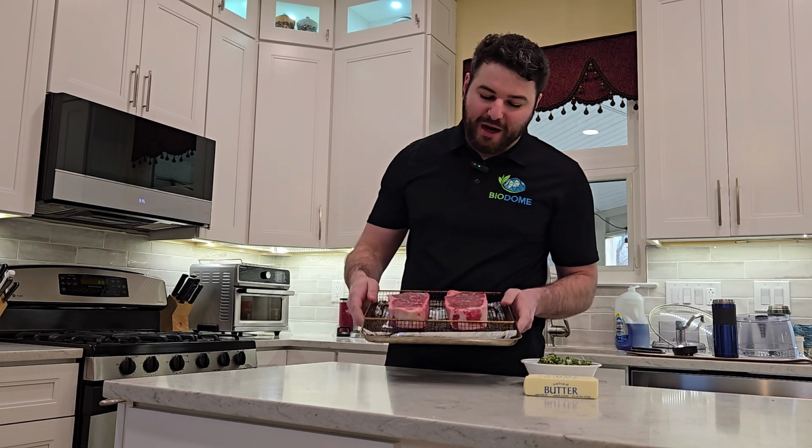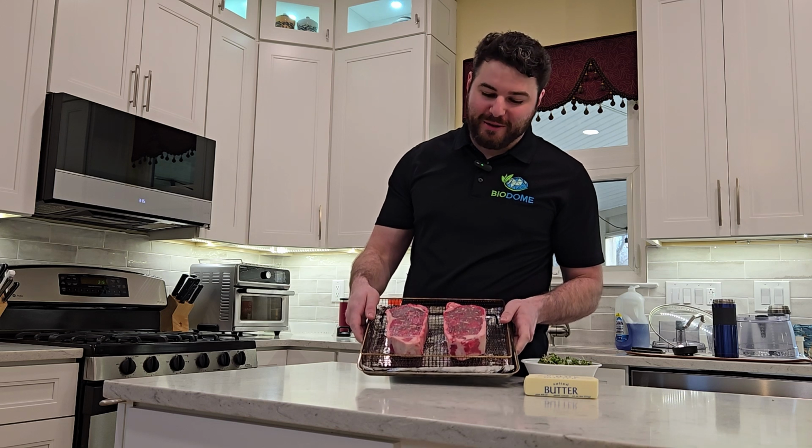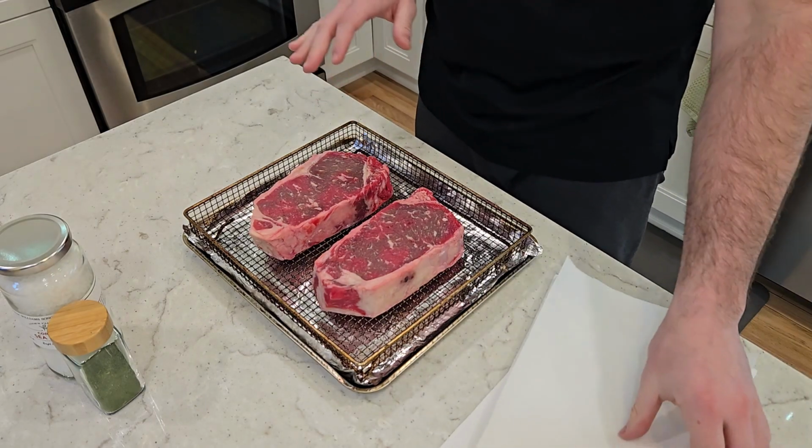So we're gonna use compound butter on top of these nice New York strip steaks that I have here. We're gonna do a taste test to see how the different types of micro basil compound butters come out. Do you want to cook your micro basil into the compound butter, or is it better to just add in some fresh micro basil into a compound butter? Let's go ahead and get started with these steaks.